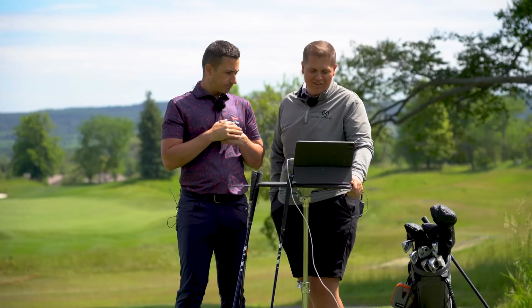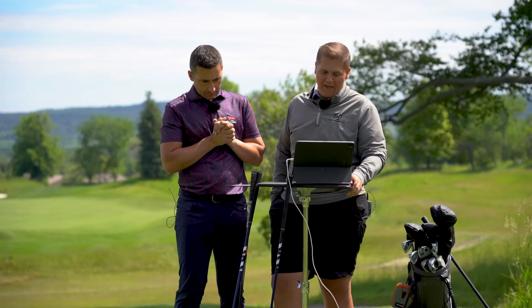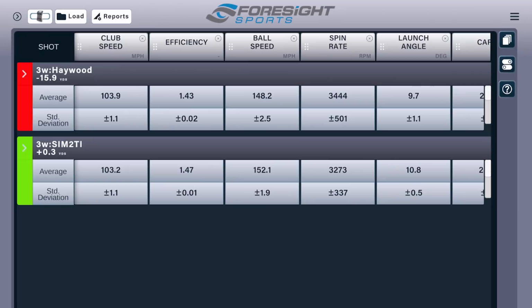Yeah. All right, Fries, good little test. Right out of the gates, obviously club head speed between the Haywood and your Sim Ti is very, very similar. Yeah, we wouldn't expect to see anything there, Mikey, in terms of speed. Probably, if anything, I was trying a little bit to get something going with the Haywood, just trying to see if I gave it a little bit, what would it do?